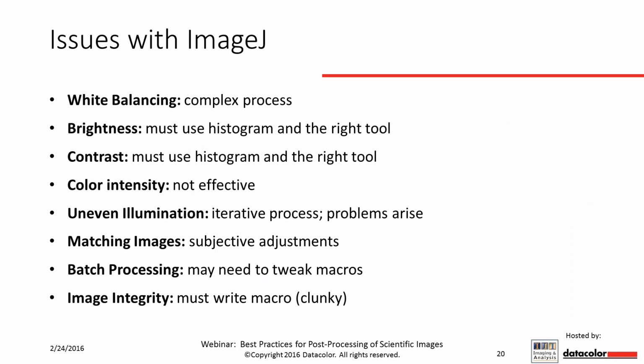ImageJ is really another issue for me. I tend not to bring color images into ImageJ because I find it rather frustrating. For one, just a white balance is a complex process. It's not really straightforward. And when you want to actually keep track of what you're doing, you need to create a macro in order to do that. But really, one of the most annoying parts for me is, at least in Photoshop, I can set up some color sampling points and actually see pixel values while I'm making changes, and there I can't.